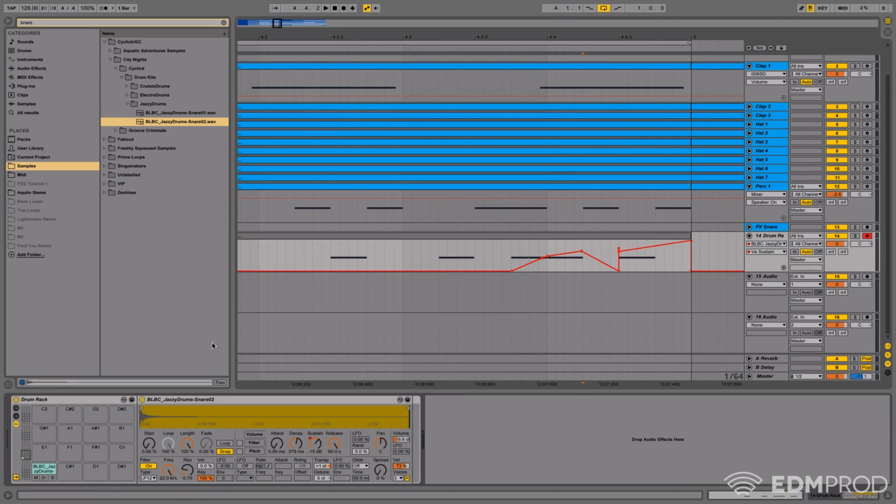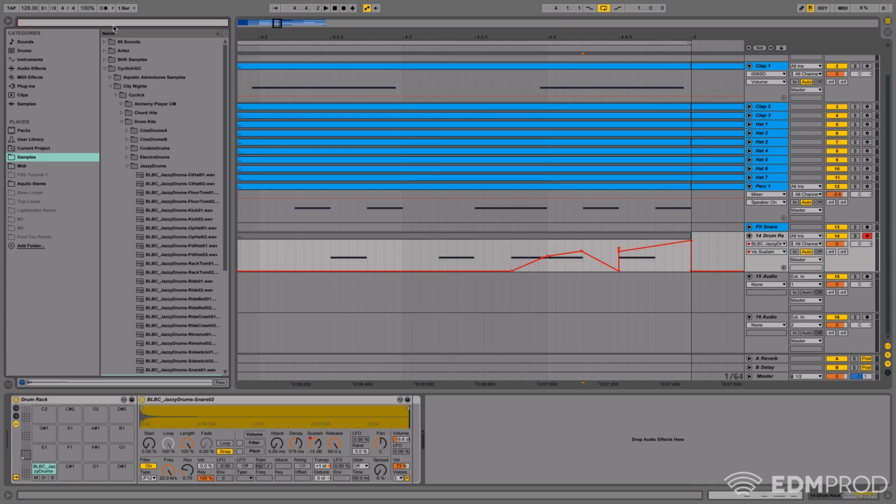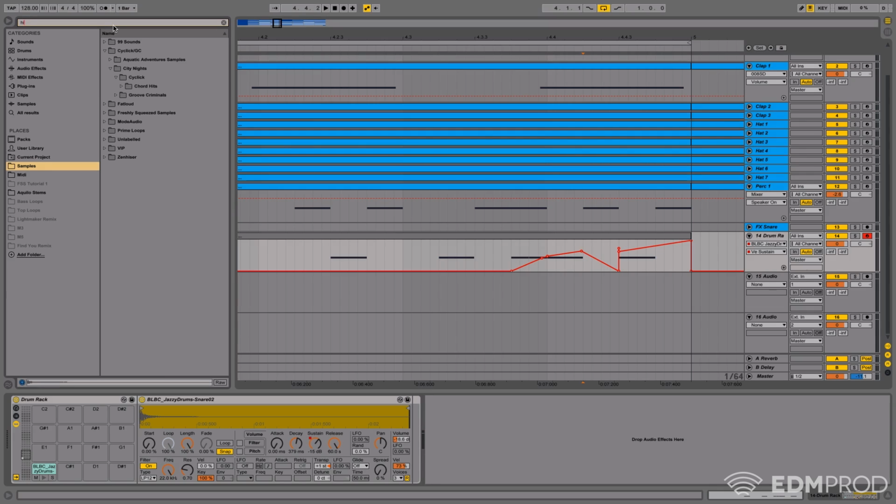That sounds good to me, and we can add some other sounds here. So I might add maybe an open sort of hi-hat, like an acoustic one.